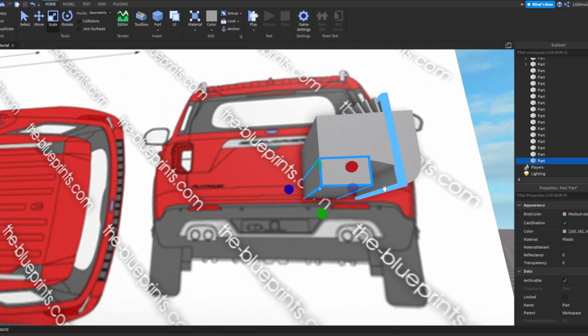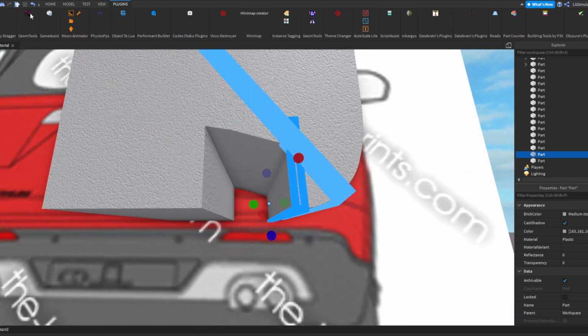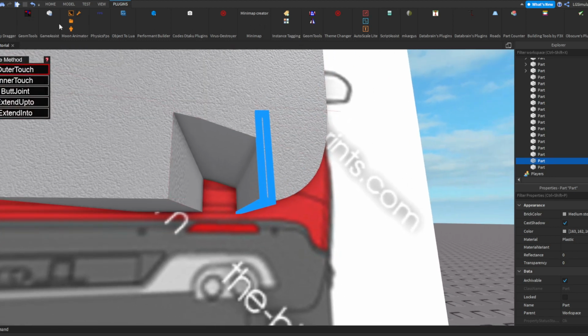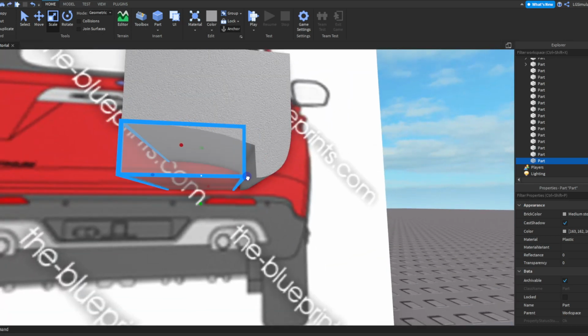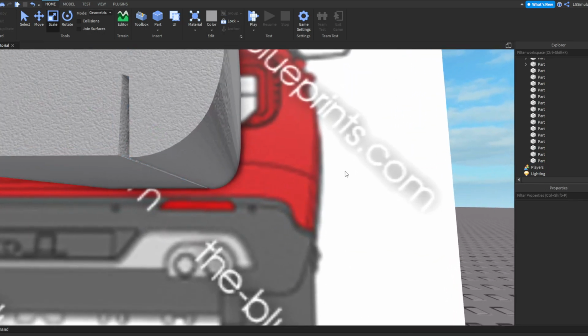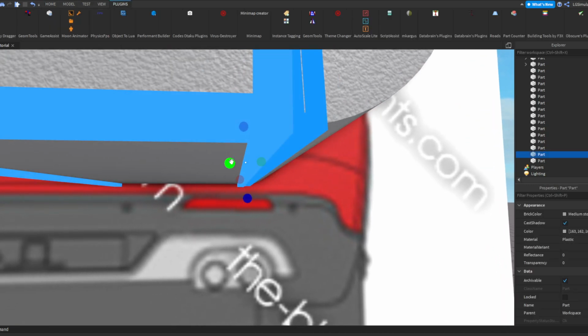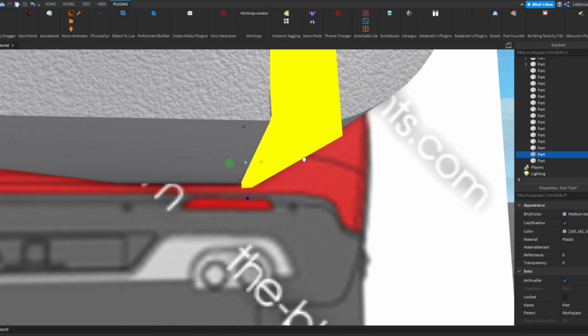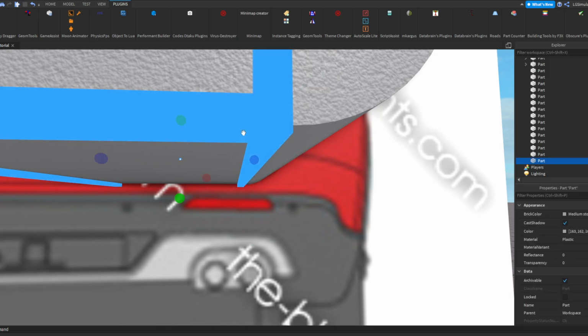Hey, wait. Oh, okay. Okay, why are you not working? Close enough. Oh, because this part here can't be resized anymore. So what we need to do is do that.